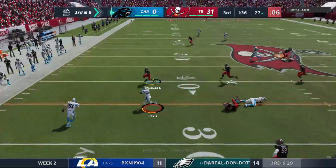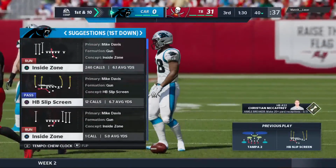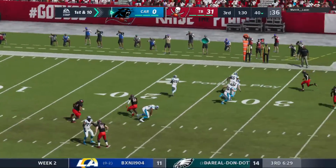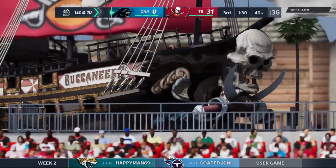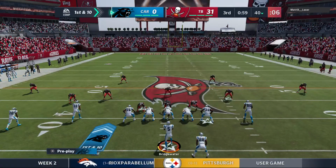They'll set up the screen with Davis. And he takes this up to the 40-yard line before being corralled. Complete. 14 yards, good for a Panther first down. Let's give a little credit there. The offensive play caller sensed that the screen pass was available. Whenever you're getting a lot of heavy pressure towards your quarterback, that's when you're thinking about running the screen and using that pressure against the defense. And it worked very well there for a first down.